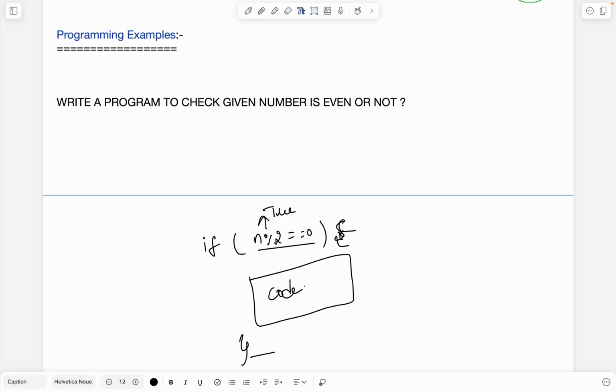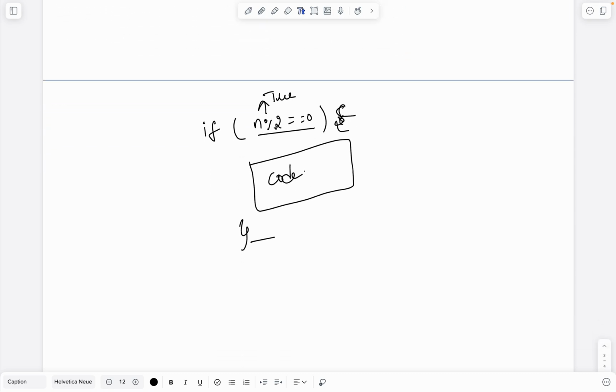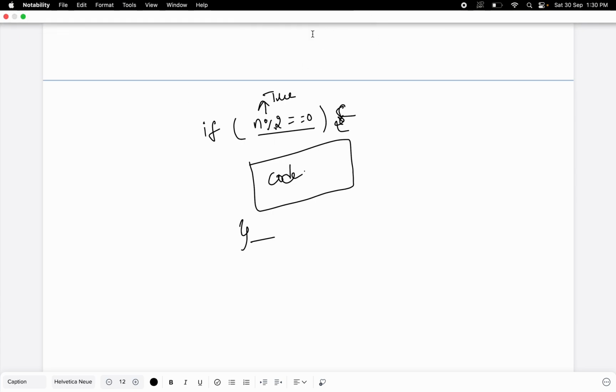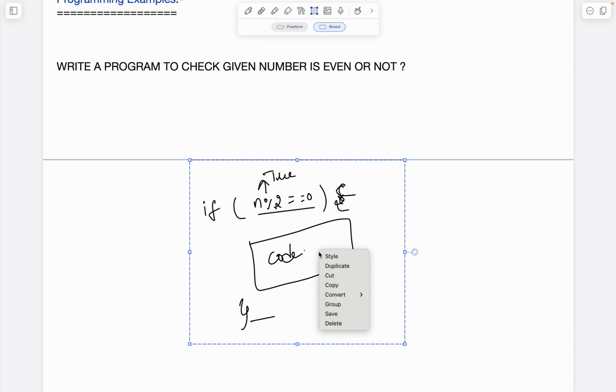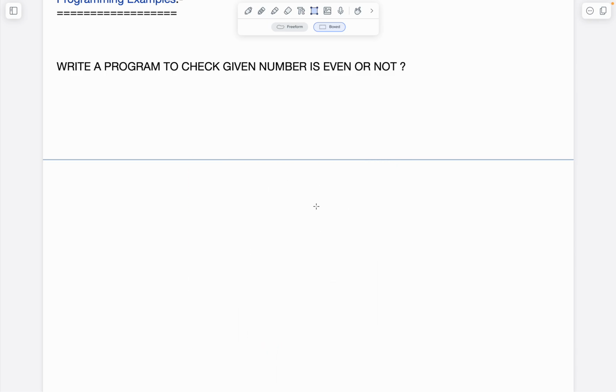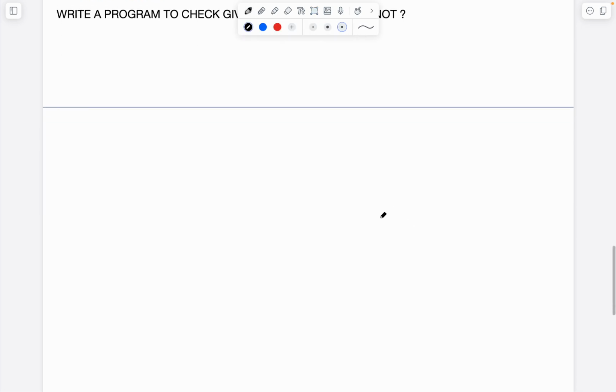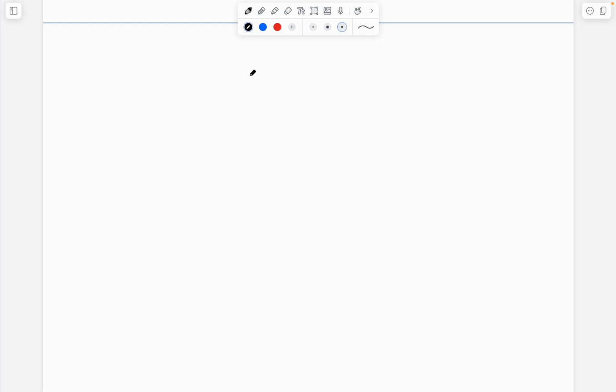Now consider your question has been changed a bit. Understand how we are going to change the question. Suppose the user gives one number, n equal to 5. You need to check whether the given number is even or not.